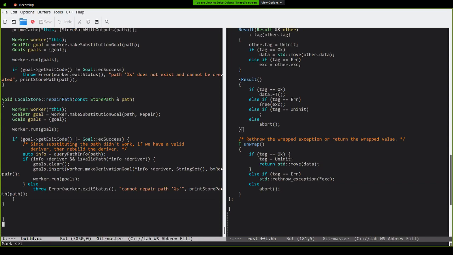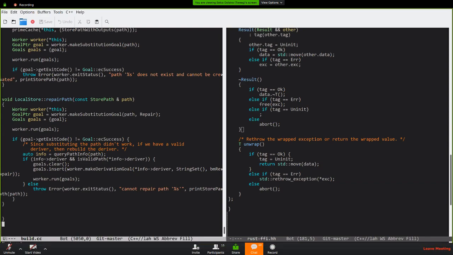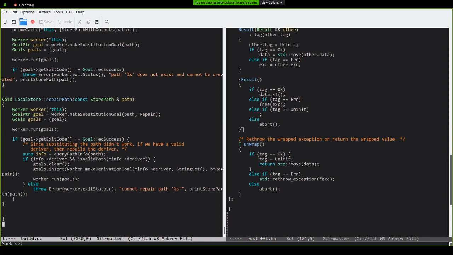And you would still need it on the C++ side, on the client side as well, because you don't have to run Nix in client-server mode, right? If you're running as an unprivileged client, you don't have to go through the daemon. So unfortunately, that's not a viable approach, I think.